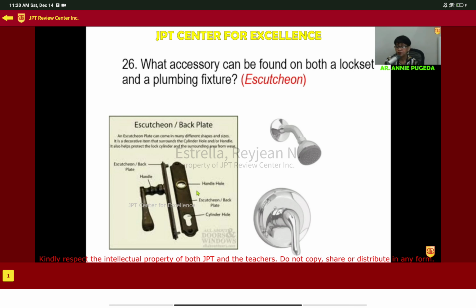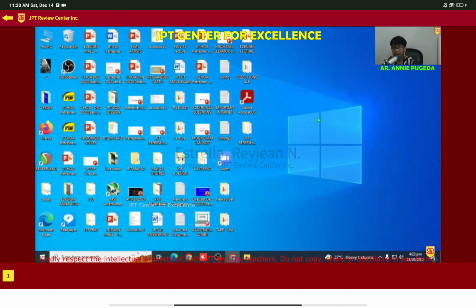And ito, the term escutcheon. Yung pagka nag-tistis ka ng tiles, ang nakita mo butas, pangit. So, para matakpan mo yun, ginamitan mo na escutcheon. Yung shower valve, ginamitan mo yun. Doon din sa handle ng pintuan mo, na tinanggal mo yung ibang part ng binutasan mo. So, para hindi makita yung butas na pangit yan, dinalagyan mo rin escutcheon. Okay, tanyo? Can be found sa lock set and a plumbing fixture. Escutcheon. Okay, docs. Next.